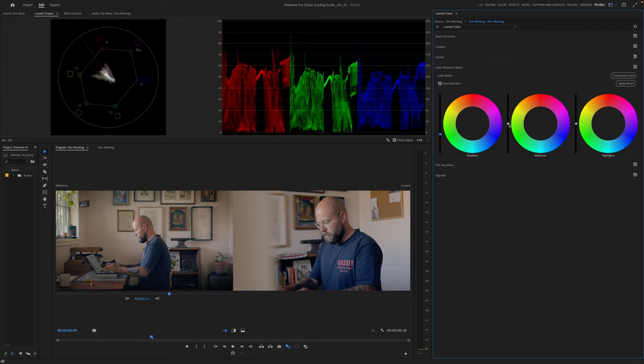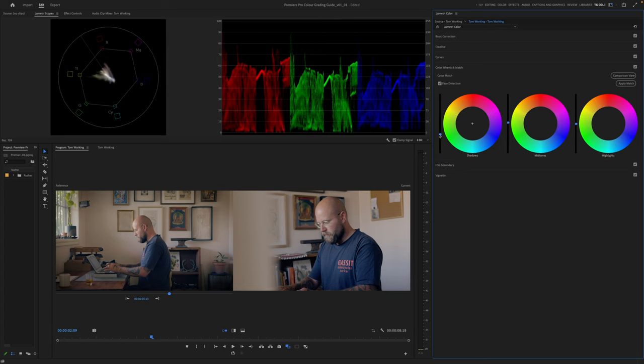And now we want to look back at our highlights, our midtones, and we want to bring those back up into this kind of like 60 range. And then we want to go to our highlights and kind of even those out as well. So let's bring those up a little bit. And it will be different here because we do have that daylight coming through the window in our reference, which is this really high area here. But what I'm really looking at is kind of our middle section here, which is this bit of light that's bouncing off Tom's forehead. So that's gotten us somewhat into the realm of similarity.